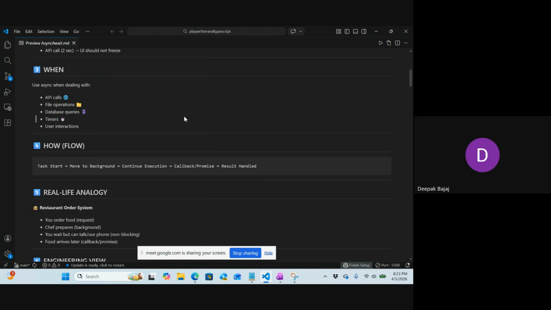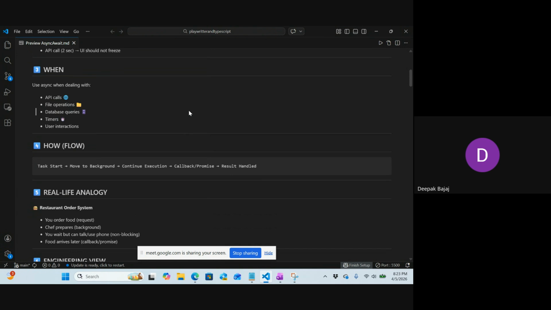Same thing in our application: we have a main thread, which is responsible for your application execution. If you are doing something heavy there and it's engaged, then it cannot serve anything else.